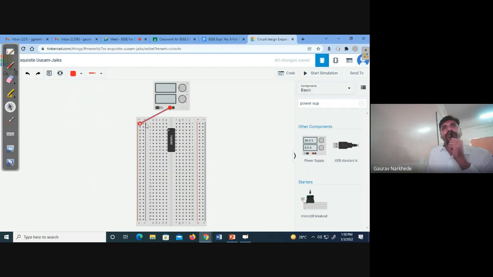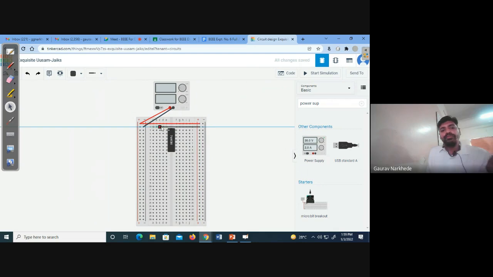Now the same thing, I'm just extending the same thing. And I'm connecting one more wire from here to here. So I think you should understand that all the dots on this line are connected to the 5 volts power supply, as well as these dots are connected to 5 volts, right? Similarly, I will connect the ground connection here, using black color, and similarly this is connected somewhere here.